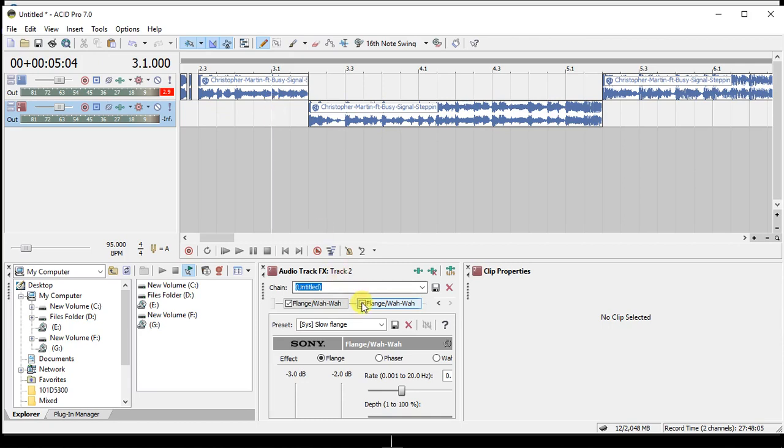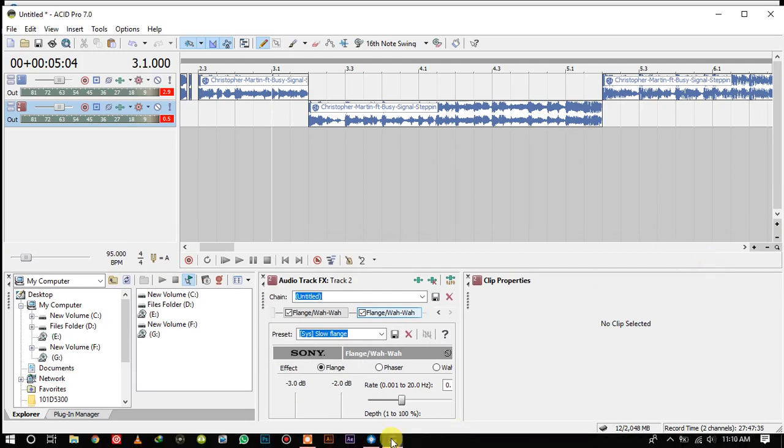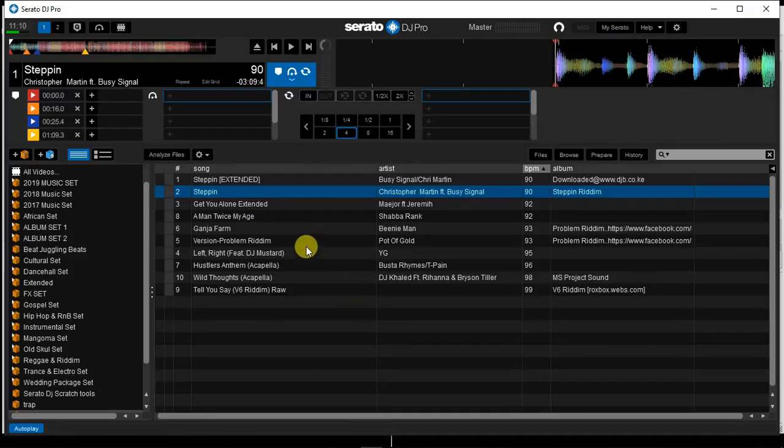Let me play it wah only, you hear it. So basic. And I usually don't like the normal, so you add a flange on it. Yeah, that's good. So the next thing, we'll just go back to our Serato and take the next song.